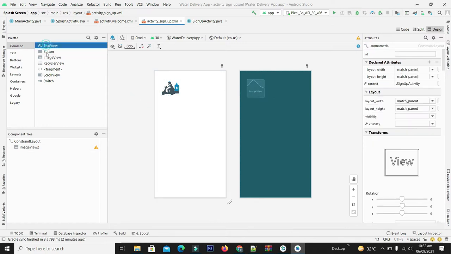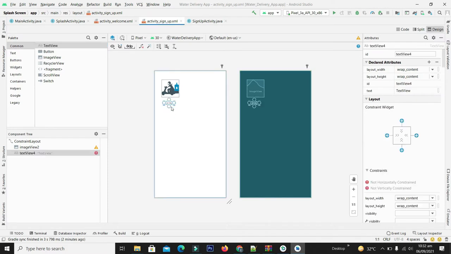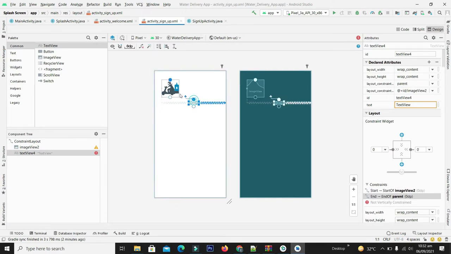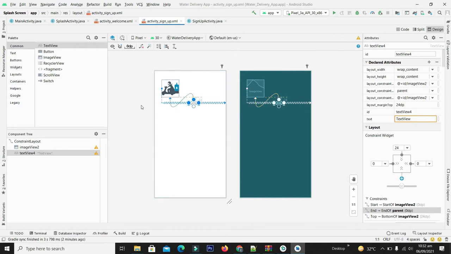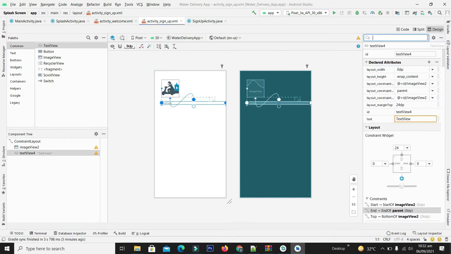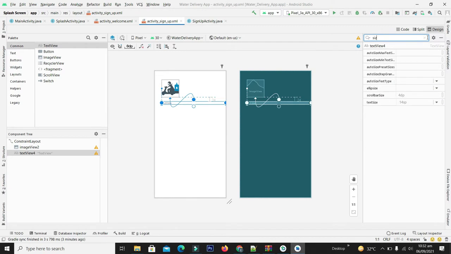Now let's drag a text view and give its constraints. From the width, give it matching constraints. Let's give it some size here. 30 dp is okay.